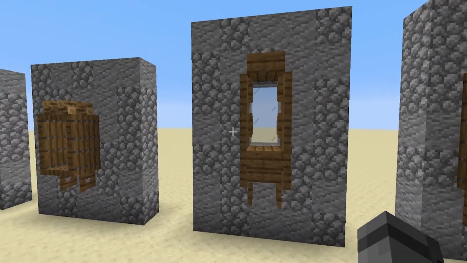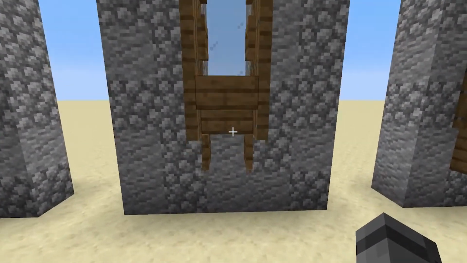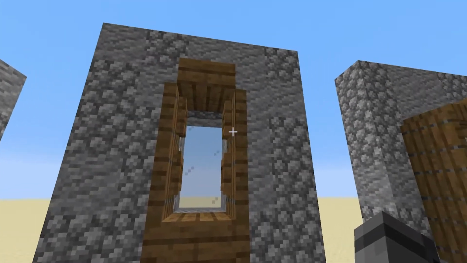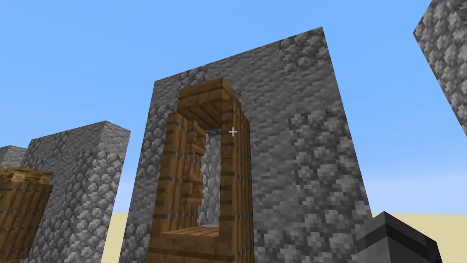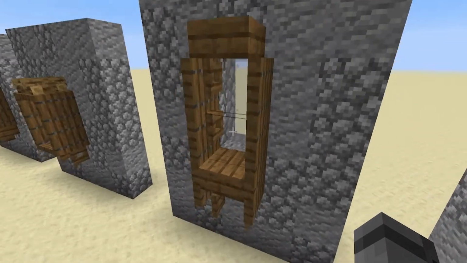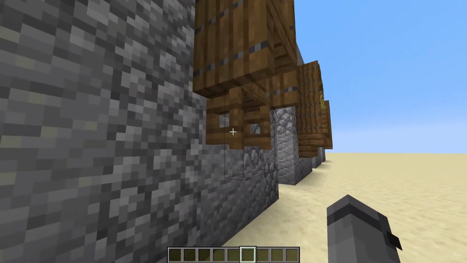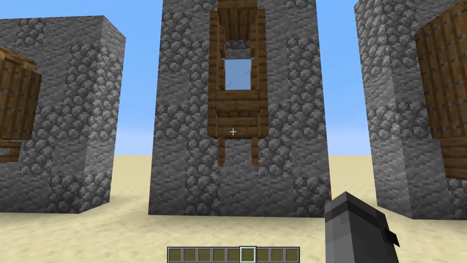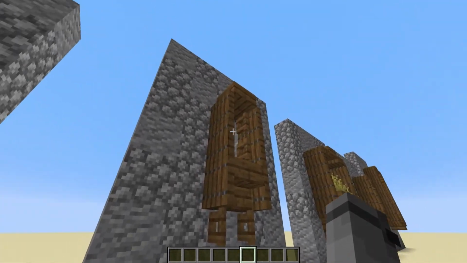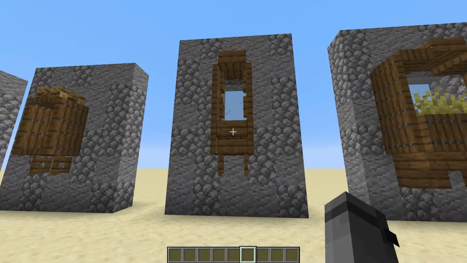This is a very similar design to the previous one, but I'm using fence gates to box in the window a little bit more. Trapdoors on the side with a slab on top and a stair. I'm also using fence gates here to look like it's been bolted into the wall. Using these blocks in very creative and clever ways allows me to create interest and excitement in my windows.